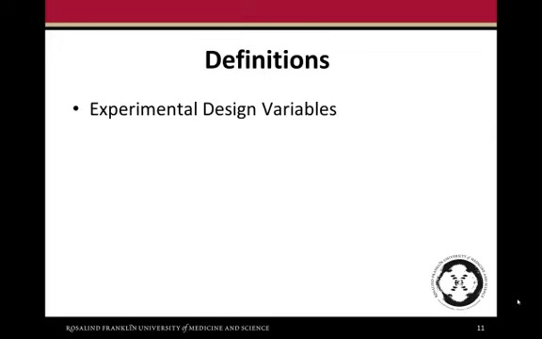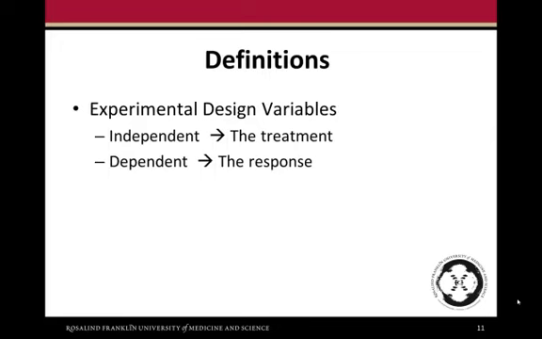There are also experimental design variables. These are described quite well in the textbook as well. Basically, the independent variable in designing an experiment is the treatment that's being applied. It's related to the cause of what you're trying to look at. And on any graph, it's typically the x-axis. The dependent variable is that response. So it's where you're examining the effect of that independent variable. And it would be the y-axis on graphs. So when we think of independent and dependent, the dependent variable is the response variable, and it's responding to the treatment, which is the independent variable.